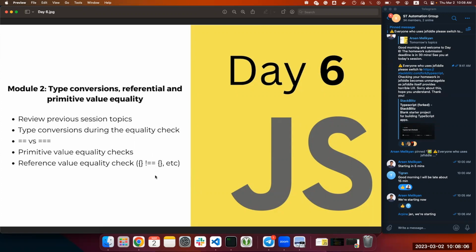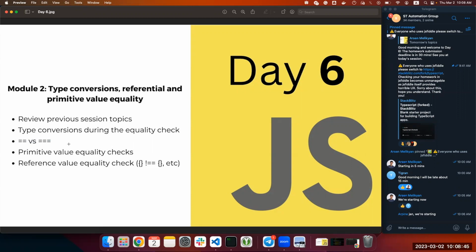So I'm going to start with day 5, do a quick intro to what I was going to talk about yesterday, and then we'll move along with referential types, primitive values, comparing these together, and also discussing the difference between the double equal operator and the triple equal operator, and why you should always use the triple one.